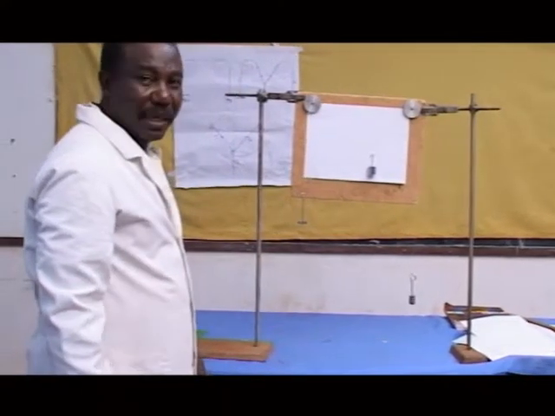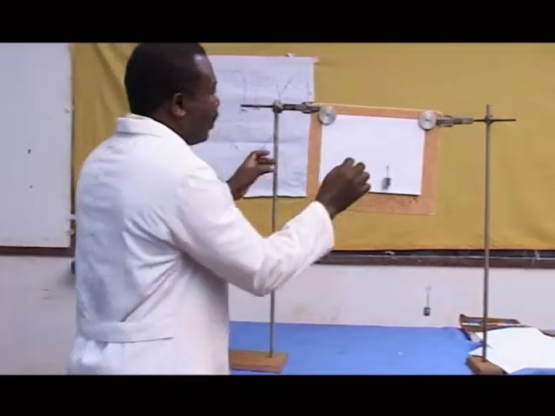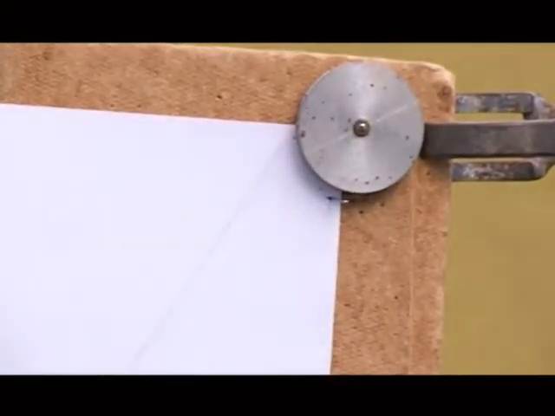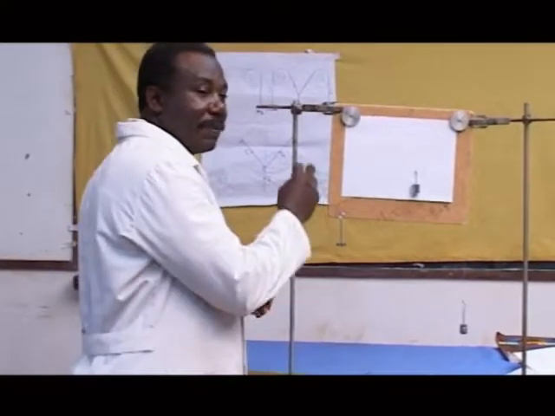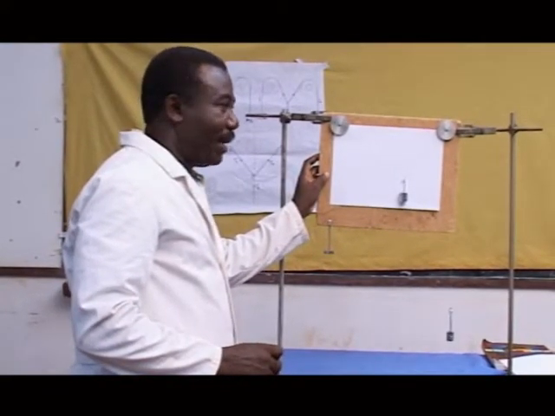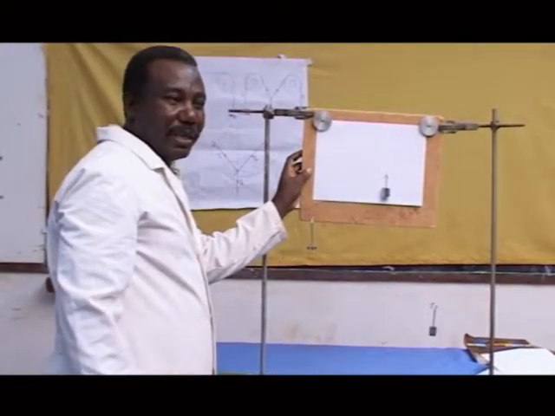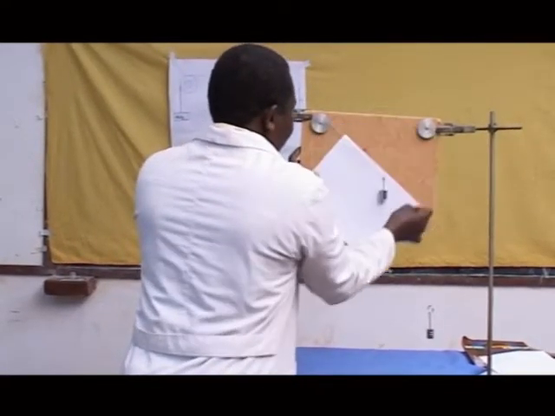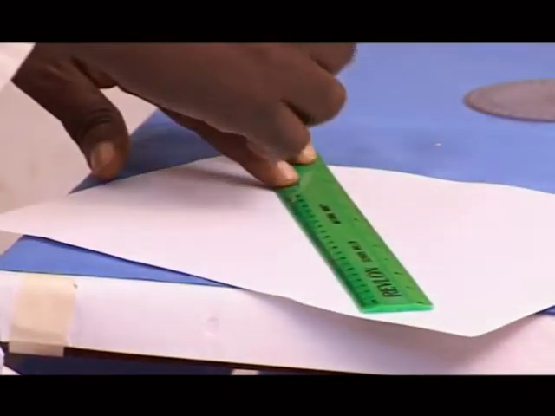After seeing that it settled at the same point, mark the corners at that point. Then remove the plain paper and trace the lines on it by using a pencil. Draw the line to join the points you have marked.